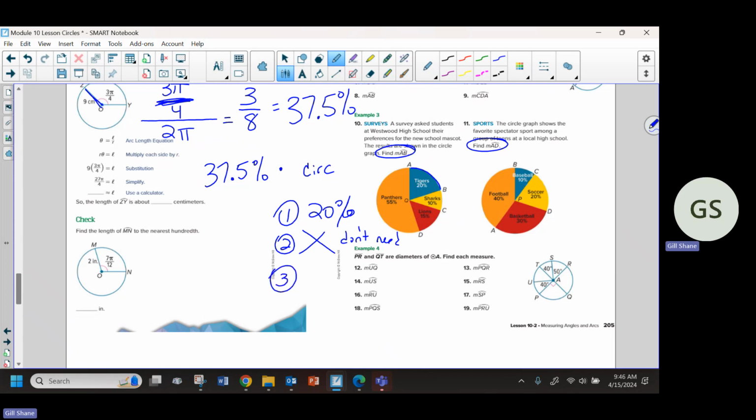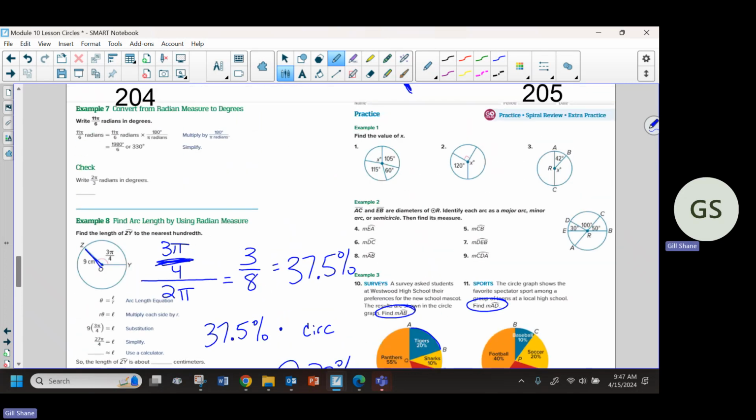Here's where you have to use the different measure. Boy, I don't know of any other way. You may just have to memorize this. If they want us to convert the percentage, and they don't say anything about radians or length, the only thing left is degrees. So I would take 20% of the whole, and the whole in degrees is 360 degrees. So 20% of 360 degrees means 20% times 360 degrees. A lot more people miss that than I thought would. Trying to find one more problem I can do.